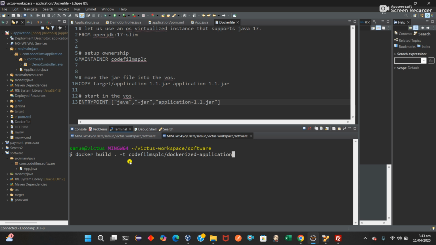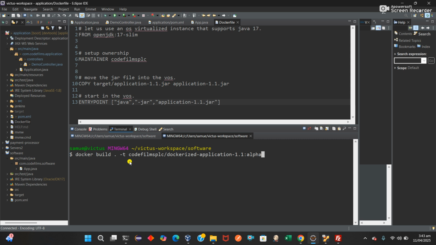Then we can even add a version, and we add a tag to it. The tag we'll call alpha. Right, so what we're trying to say is: just build an image.